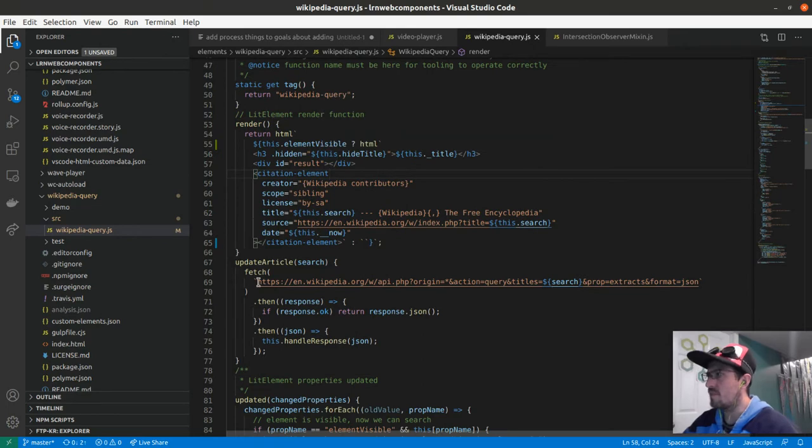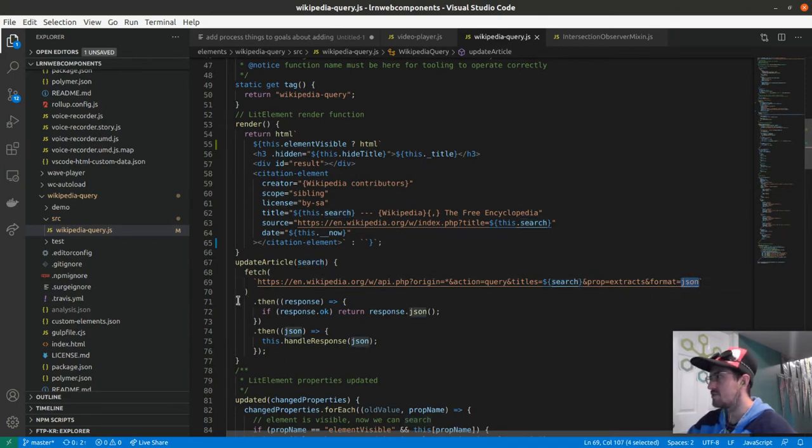So then we have an update article call. And this is how I was able to effectively replace iron-ajax. So iron-ajax is a nice tag. It sits in the page, and you can just say, hey, whenever these parameters update, it basically reruns the call. It's cool. It's no longer needed. So we're slowly getting rid of it. There are some nice event handling that it did that we leveraged in a couple places. So I have update article, which fetches against the Wikipedia API and inputs the search term.